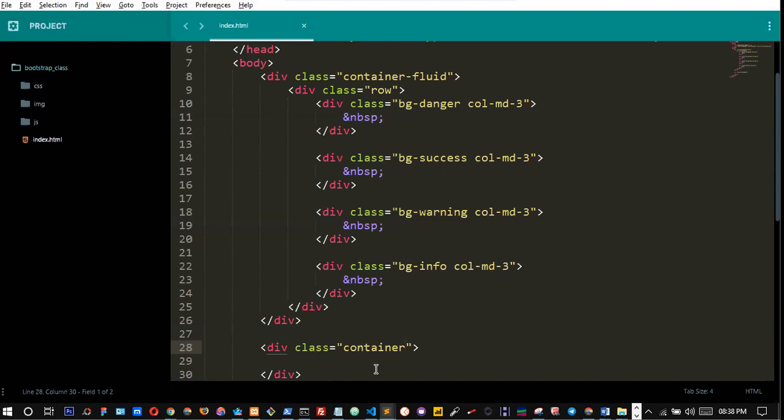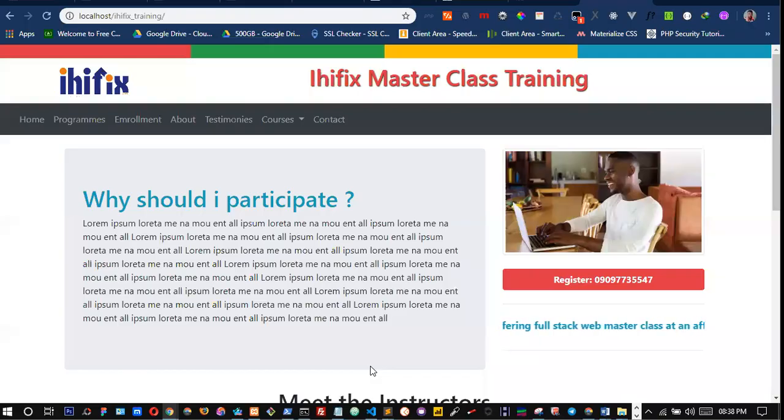So, yeah, use container here. Now, I want you guys, people that are very smart, to think. Since here we did 12 divided by 4, which is 3, 3, 3, 3, here, what are we going to do to get this? You know, here is bigger than here. So what are we going to do? What would be the size of this logo, and what would be the size of this e-fix masterclass?